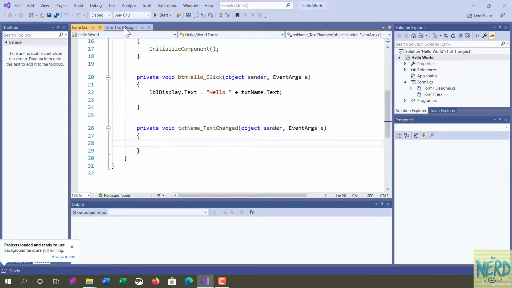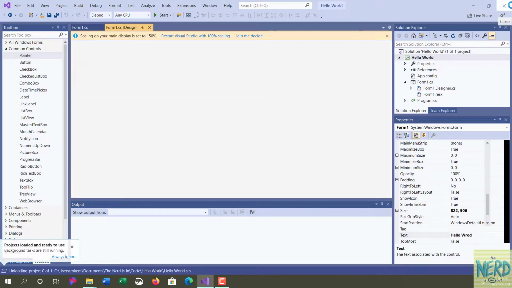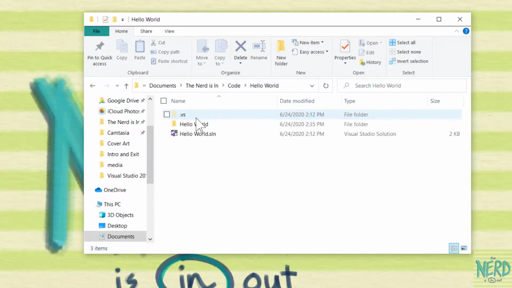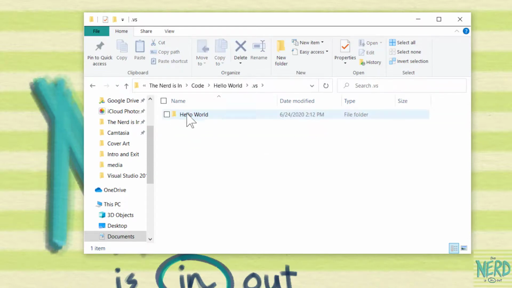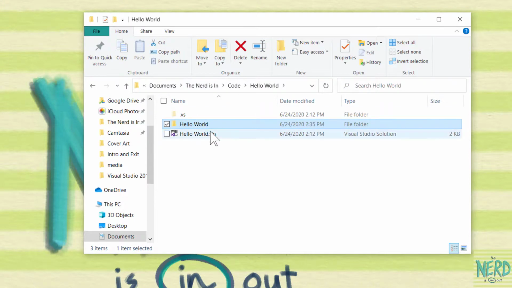So I'm back in my code window. I can click onto my form window. So here's my Hello World. Now, if I need to move my project to my memory stick, I need to move this entire folder, not just part of it. Don't ever do a save as inside of Visual Studio, because you see it's got subfolders with subfolders and more subfolders. If you just do a save as, you're only saving one part of your project somewhere else. You're splitting your project into two parts, and we don't want to do that.